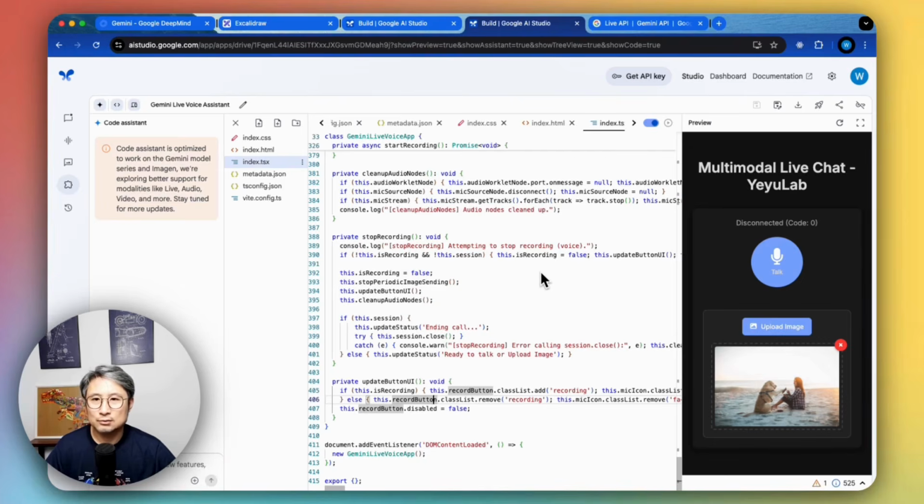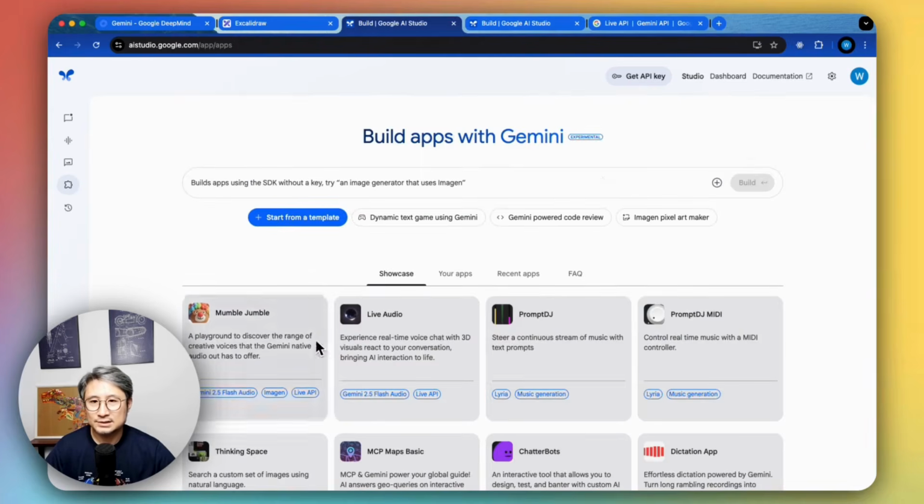In conclusion, this walkthrough demonstrates a robust approach to building a live multimodal application within Google AI Studio by leveraging audio processing and carefully managing the state of the Gemini live session. We can create engaging experiences that combine real-time voice with dynamic image context to perform voice and visual interaction in real time. And this AI Studio environment, with its browser-based execution and easy sharing features, makes it an ideal platform for developing and iterating on such innovative AI applications as a start.